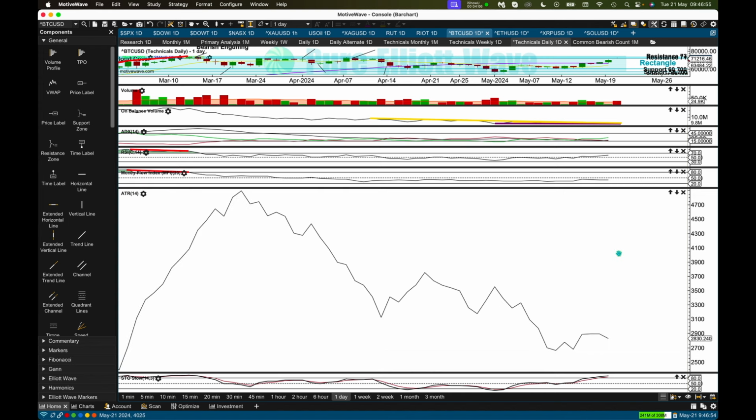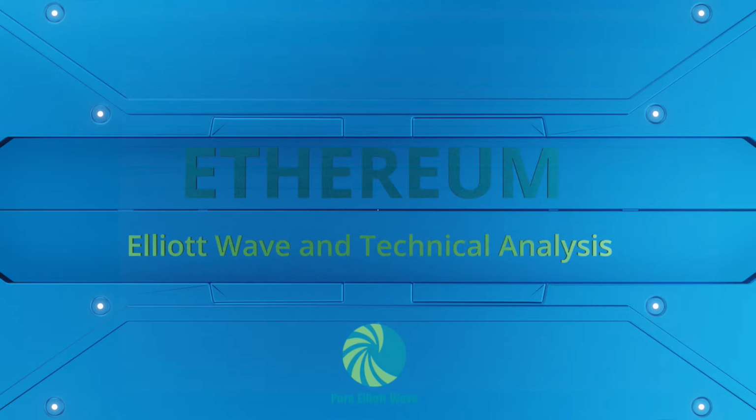I will expect to see an increase in ATR as volatility returns to the market, but it may not happen until after a breakout. Resistance might be like a lid on a boiling pot. The pot's starting to come to the boil, but we might not have the overflow and pushing off the lid yet. When we do have an upward breakout, a close above resistance on an upward session with push from volume, I'd liken that to the pot has boiled over and now we're going to have a huge release in energy. So that's what I'm expecting coming up for Bitcoin.